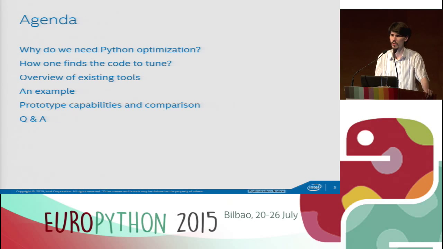Anyway, the agenda of the current talk is, why do we need Python optimization? You may hear someone saying, I have my Python program and I'm happy. So maybe that's the case or maybe not. And then, if you are the one who needs to optimize Python code, how do you find which places in your code you need to pay attention to? I think someone in the talks previously spoke about the Pareto rule, like 80% of effort only yields 20% of results, and vice versa. So you should concentrate on some 20% of your code to get the best results.